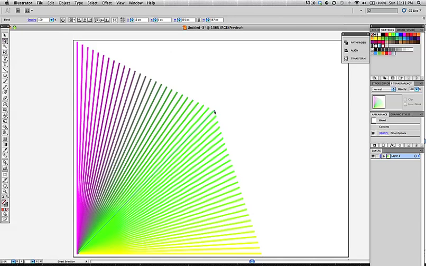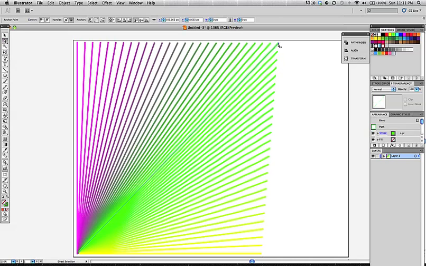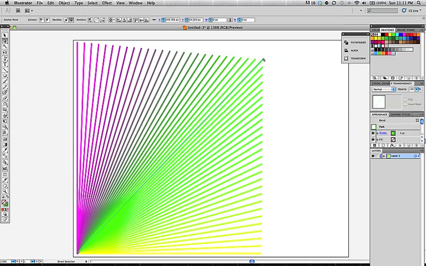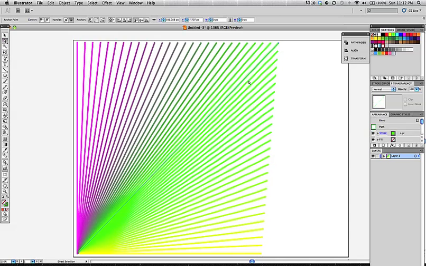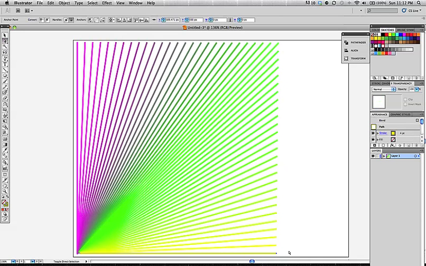Isn't that sweet? With my direct selection tool, I could select the outside point of my green line and just change it, which is a quick way to do your own edit of the blend. I can see that I could benefit from lengthening the yellow one so it's more square. But you can do some really cool background lines with something like this.